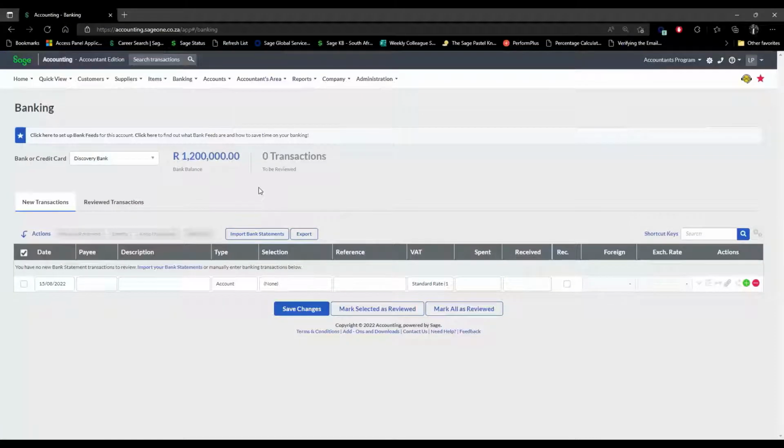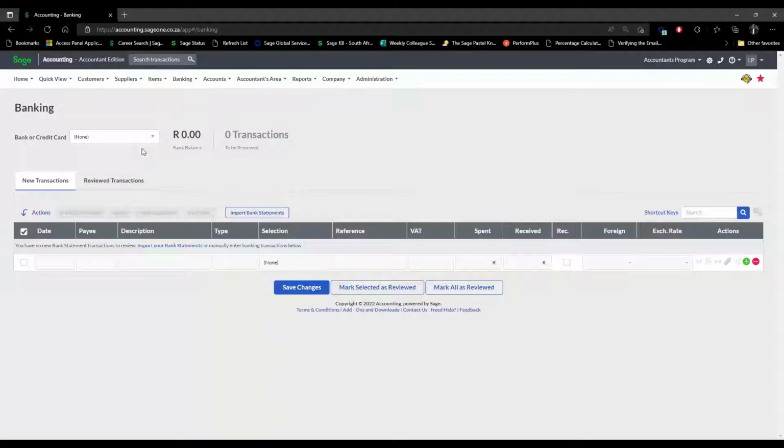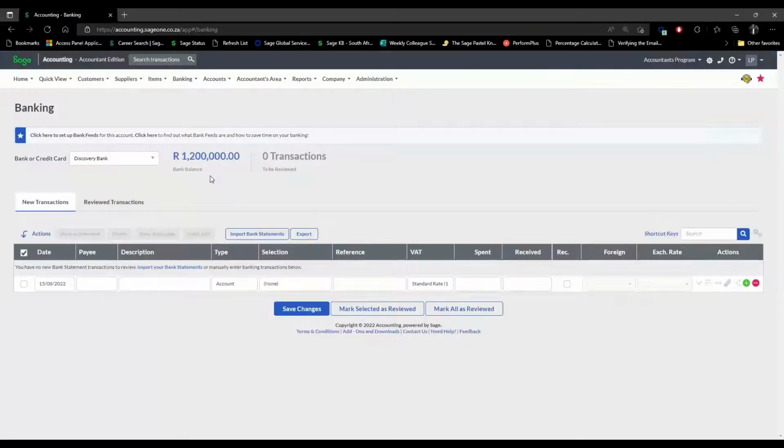So if you have multiple bank accounts and there's this one that you know you always, or let me rather say mostly processing, you can set it as a default. But if you're scared of making a mistake in processing the wrong bank account, do not set a default. And automatically when you choose banking for transacting, it will throw it on the gray screen and you just have to specify out of your list of bank accounts which specific account it is that you would like to process to.